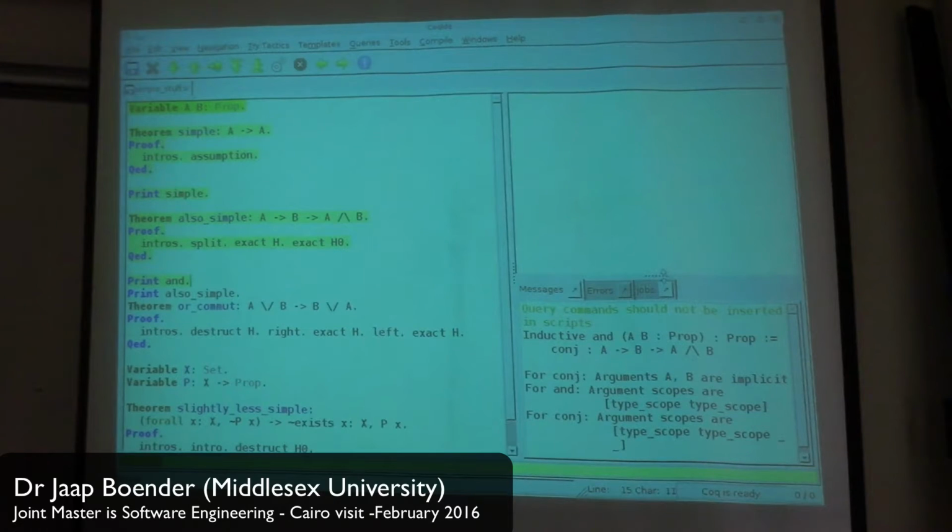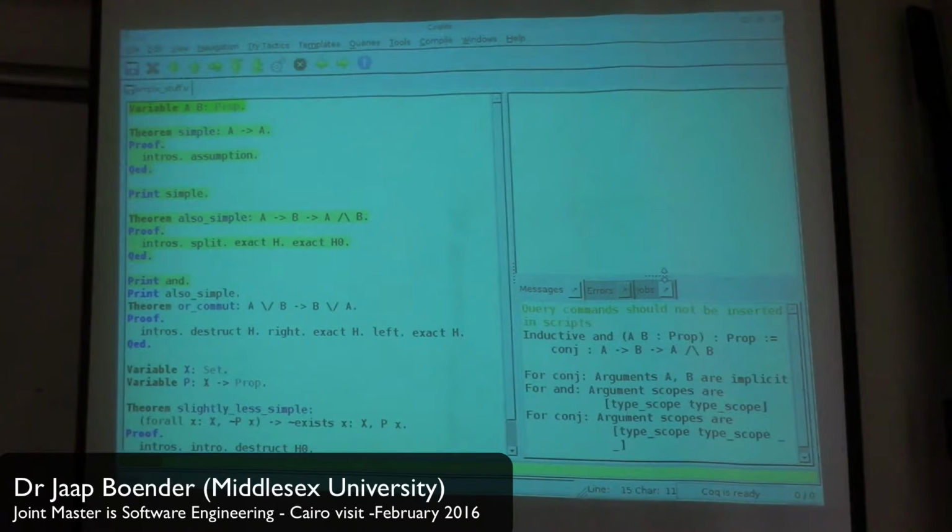But the way, so the end is basically defined as a data type which has one constructor. So end is a data type which takes two parameters, the two bits that I'm actually trying to end together, so the two elementary propositions that are the arguments of the end. And there's one constructor for this end data type, so the conj constructor.